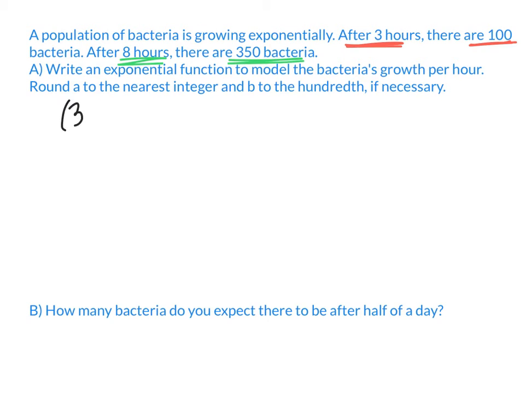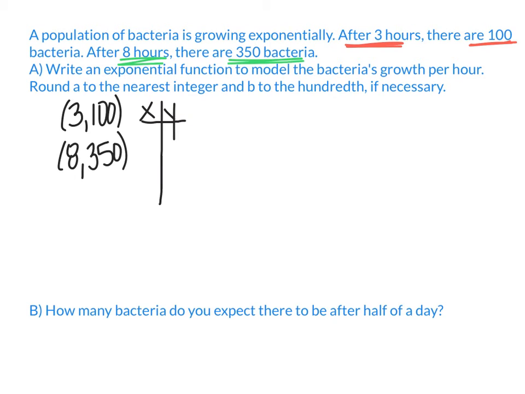So right now we know that 3, being time, goes with 100 bacteria, and 8 goes with 350 bacteria. So I think the best way to look at this is to make yourself a table, like what we had in the last example. Even though you're going to have a lot of gaps, at least you can start looking at the pattern in a more visual way. Usually when I do one of these tables, I like to leave room for 0 because, as you saw, the 0 is an important value that's going to give us the y-intercept and ultimately the a. So even though I don't know it, I'm including it.